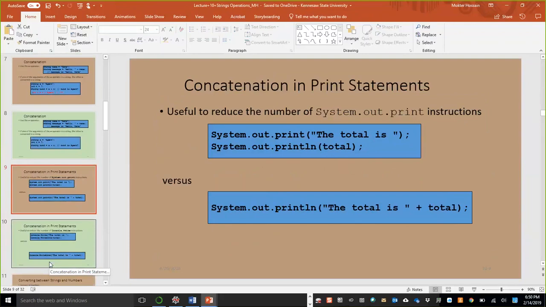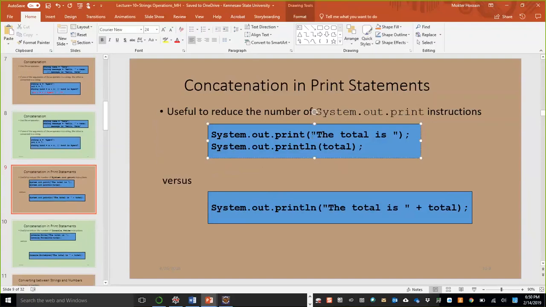From the very beginning, we know that if we print a string, then it will print this string, and if we separately display another variable, maybe total, either an integer type or a string type or a float type, a non-string type, we can concatenate this non-string type with a string type.